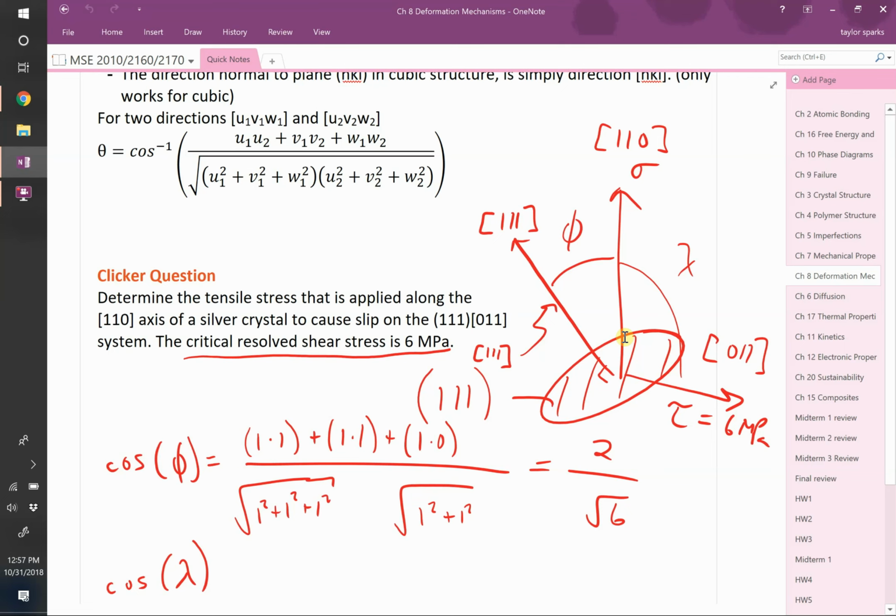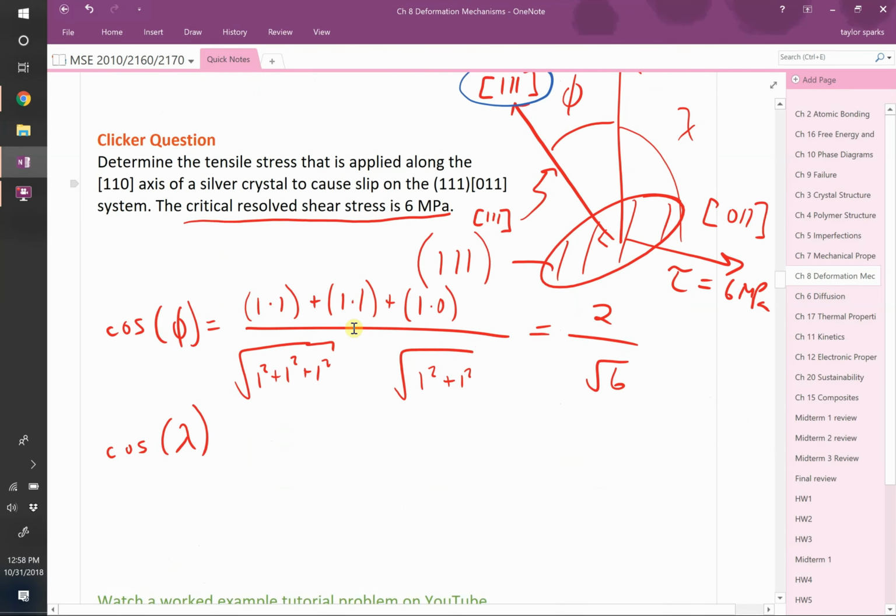Our loading direction, we determined last time, the problem states really, that it's right there. We know that it's the 111 plane, therefore the normal to that plane is also the 111. We remember that that only works in a cubic crystal system. That does not work in tetragonal, orthorhombic, hexagonal, anything else, right? Which is why I will only give a cubic crystal if it's on a test. And the only thing we need to do to solve this, the equation is pretty straightforward.